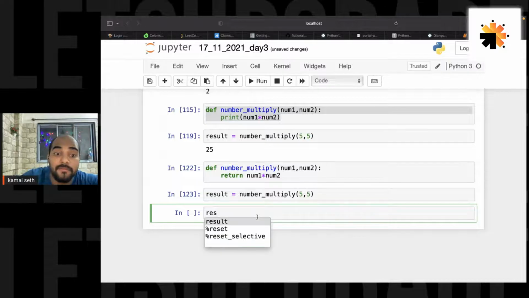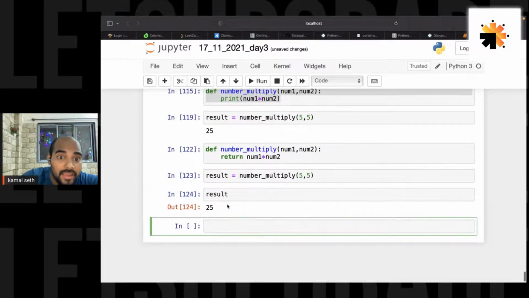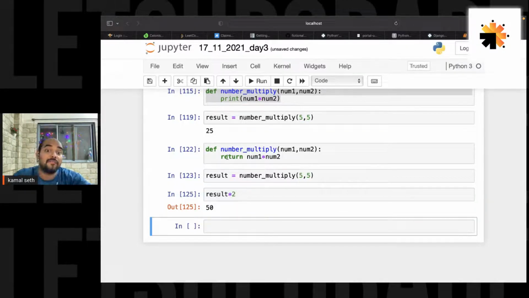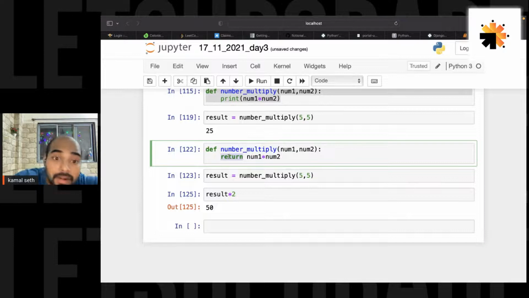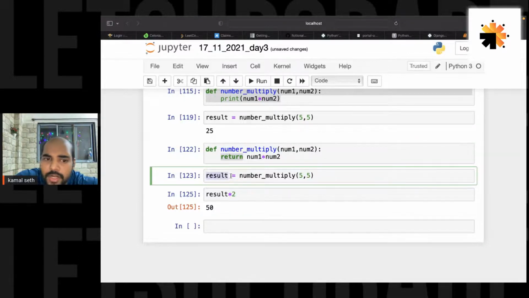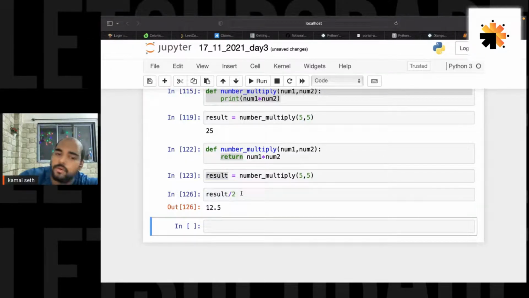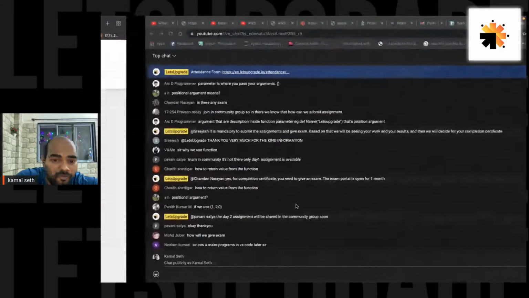Now we have a result. Let me find out what we have in result. Okay, we have result now. Let me multiply by 2. Although earlier it was showing an error, it won't show now because we have return. So return preserves the value of a function in any variable if you want to name it. So return, divide by 2, return, multiply by 2, that totally makes sense. So this is the importance of return. Now let me show you some more functions.